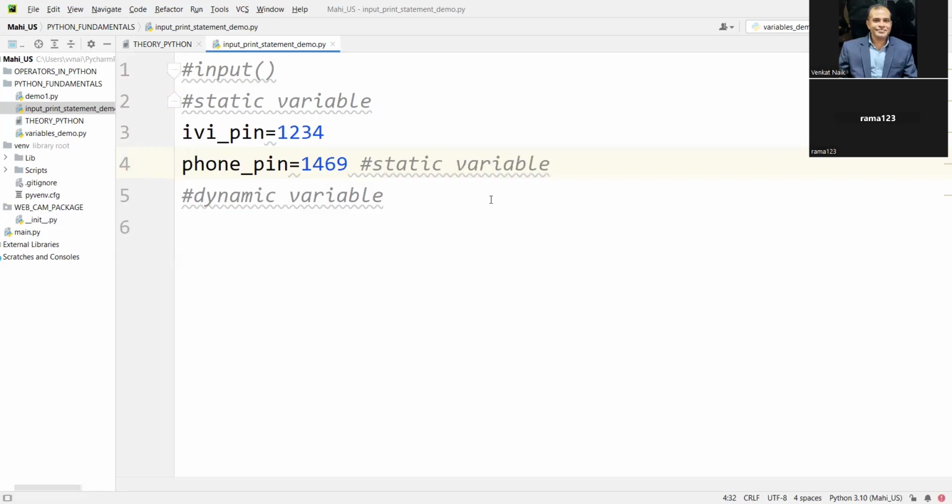Once you assign it, it does not change, unless you rewrite it. If we rewrite it, it will override the existing value.